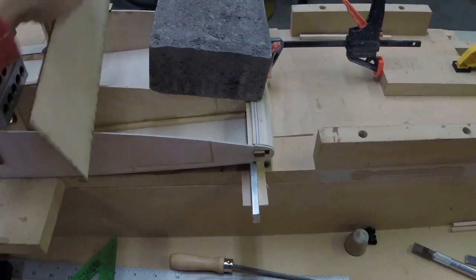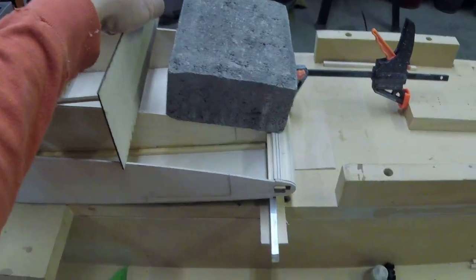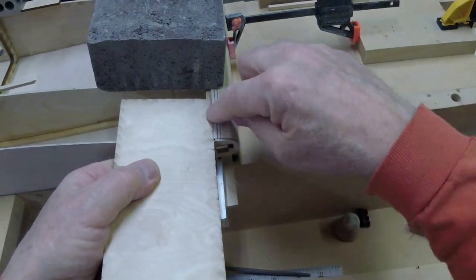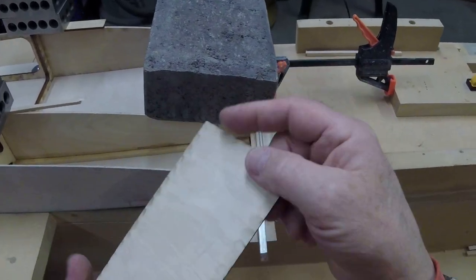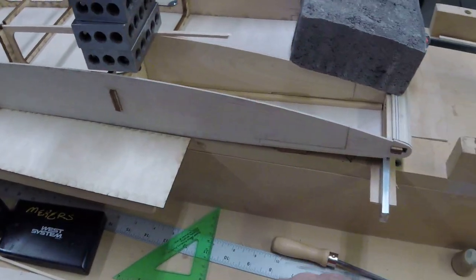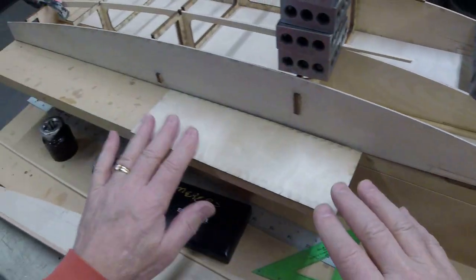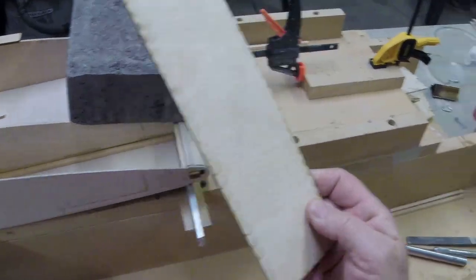If you do a nice job of shaping everything, by now you've shaped all these and they should all line up. And when you get done, your deck should drop down and hit, where when you're sanding this, you shouldn't be going down into second layers. And I've had to do it, and you know what? We're going to run into it here and there, but if we take our time, it won't happen, or it'll be very, very minimal, and you'll feel really good about yourself. Who doesn't like to feel good about themselves?